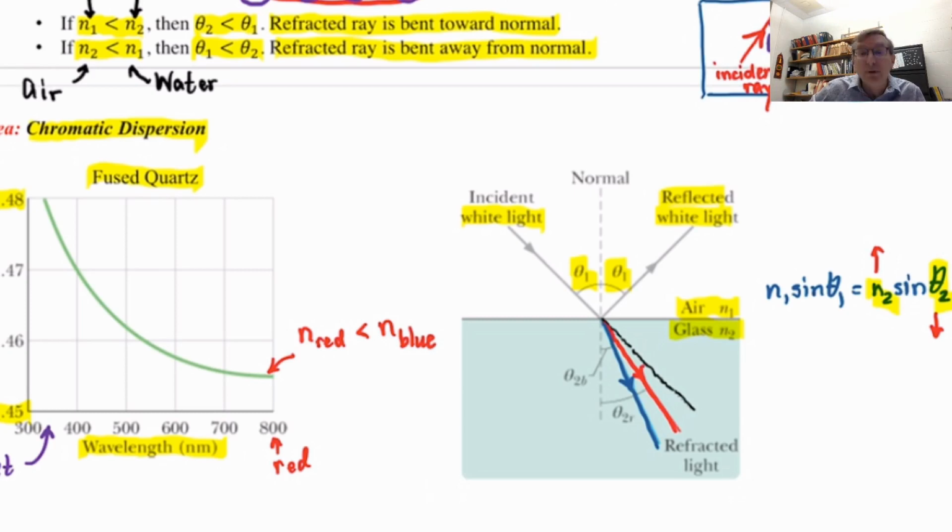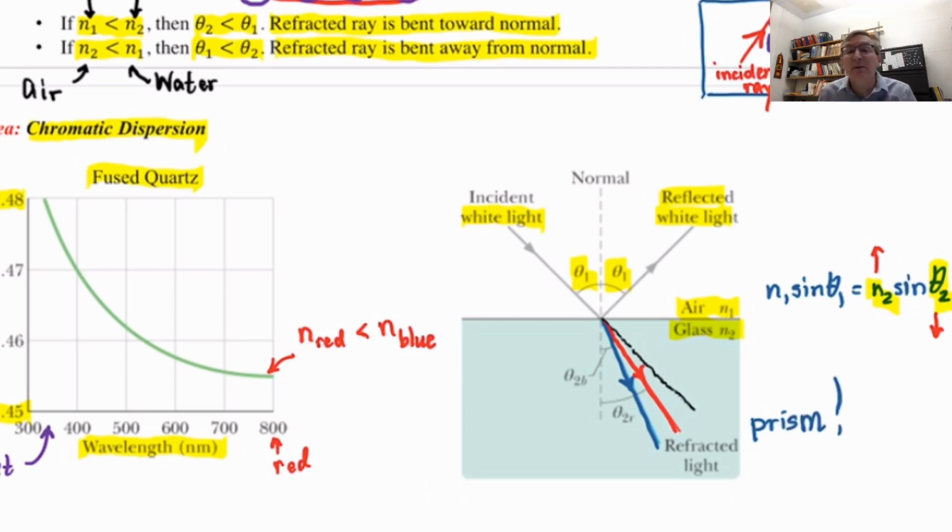And this kind of dispersion, what it's doing is taking incident white light, where all the wavelengths were traveling together, and spatially spreading them out. This dispersion and refraction. And this is exactly what a prism does, yes?